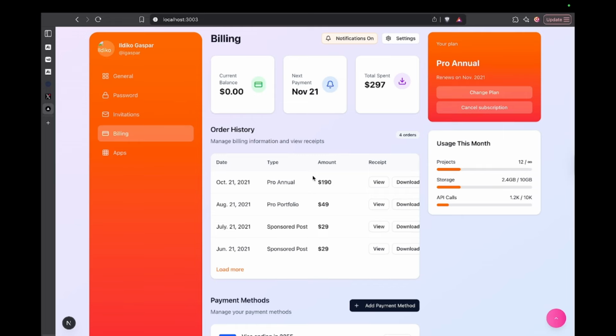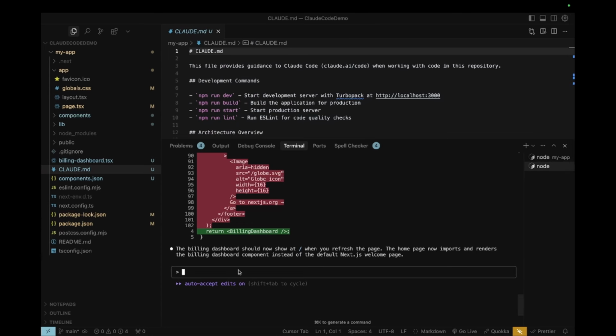I think more importantly, I want this data to be coming from a place which actually exists. So I'm going to tell it two things. One, we have Postgres in my homebrew running. Can you connect the data to come from there? And can you seed the data and allow for basic CRUD on this app?